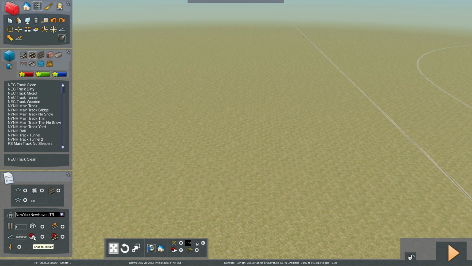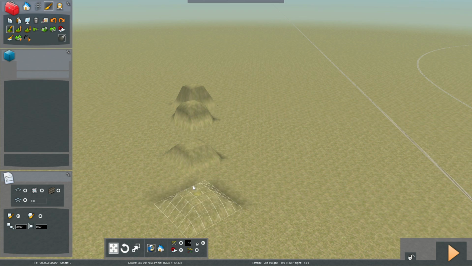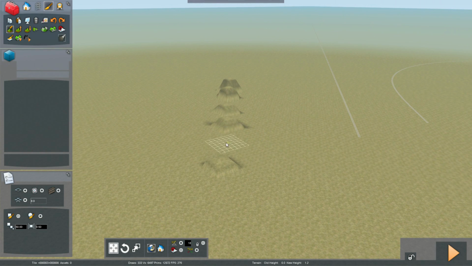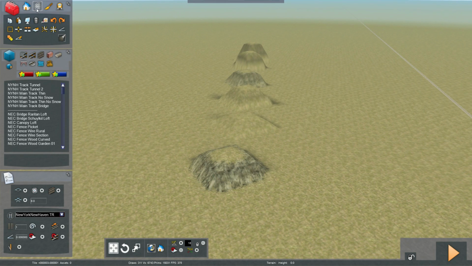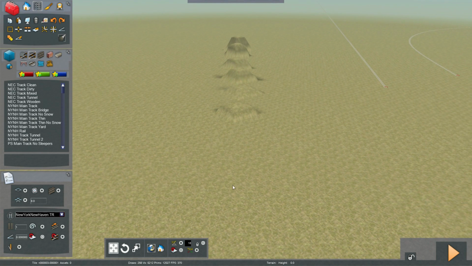I went over the Snap to Terrain tool in the last video. I'll go a little bit more in depth with it right now, though. Let's say I created some terrain or whatever, and I wanted to lay some track following all the way up that. Now, I'm not entirely sure this will work right now. I'm kind of winging it. So let's see if this will work.